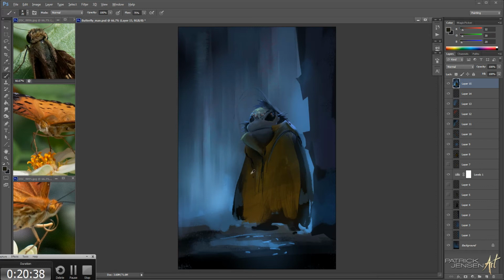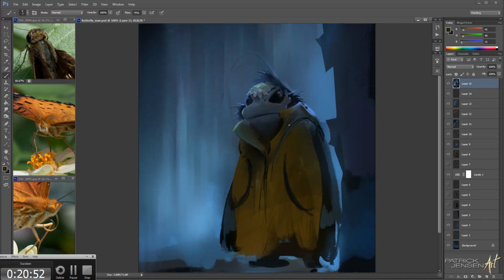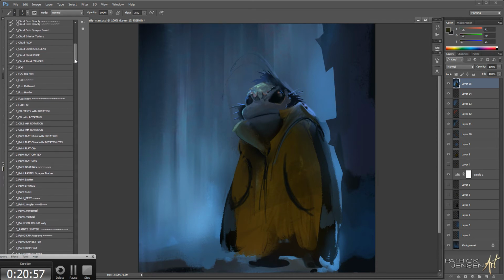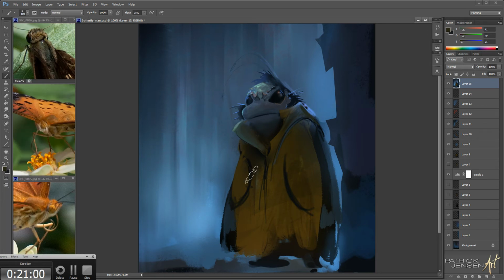Let's put him in his pockets because we don't have a lot of time. So we're just gonna give him some big old nice pockets. Yeah, let's see. We gotta work on these forms a little bit. So we're gonna get maybe my oil brush. There we go. And grab some of that. And let's do cool.